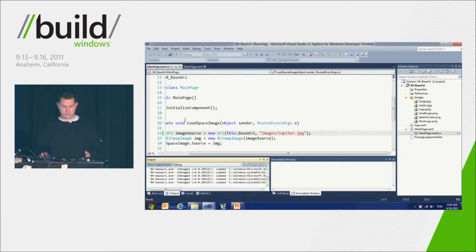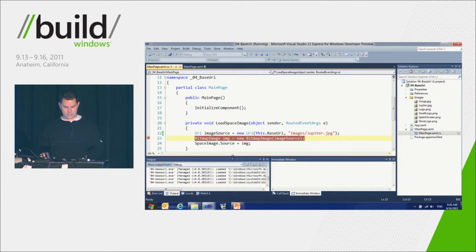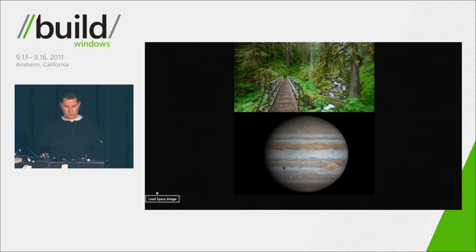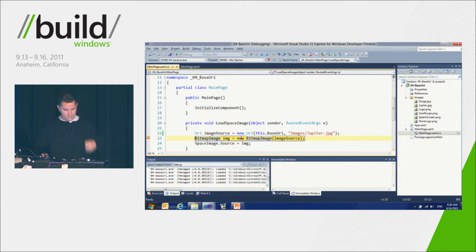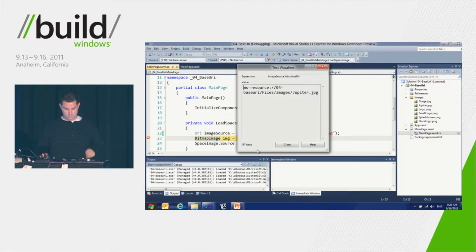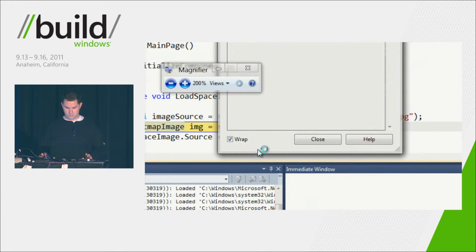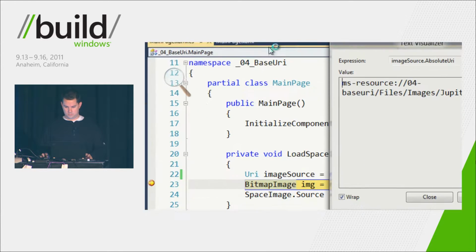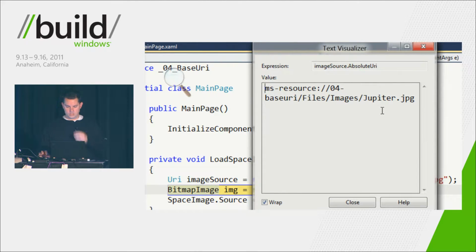Now let's see what's actually happening here. Let's set a breakpoint on the URI, load it again. So if we look at the image source URI, you can see this is the URI. Has anyone had the opportunity to go to Kip Knox's talk about resource management in WinRT?